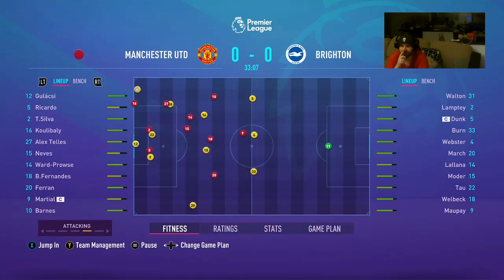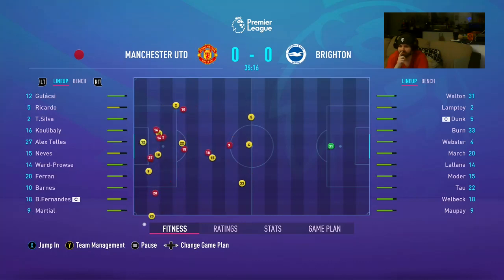Push it to attacking, because they do better when I put them here. On attacking, Lallana trying to chisel a chance out of it. Well, oh, good save, good save. The ball from the keeper.